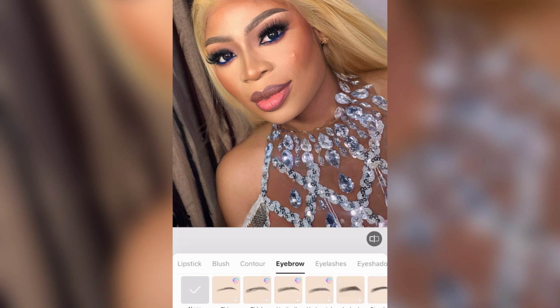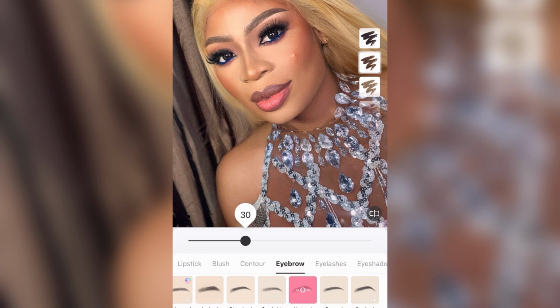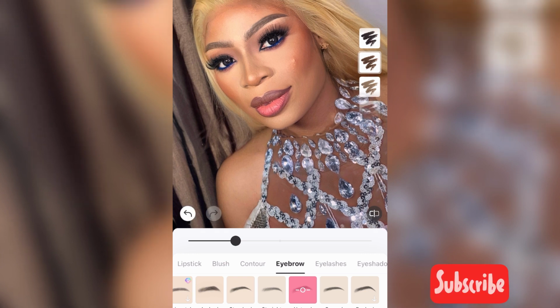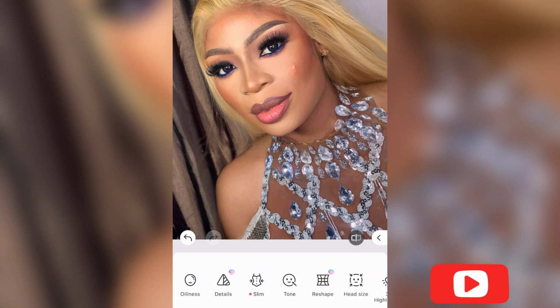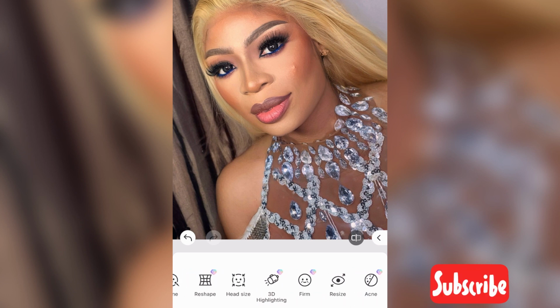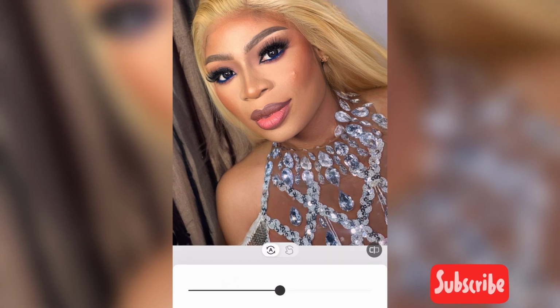So apply that. The eyebrows, I love my brows the way they are. I'm not going to add to them or anything. So as you can see, it's changing and all. Let me see the way it was from this. As you can see, I'm going to reduce this a little bit and apply. So I'm done with my makeup. What I'll do next is to go over to brighten. As you can see, you can look at the eyes. The eyes are actually a bit bright.